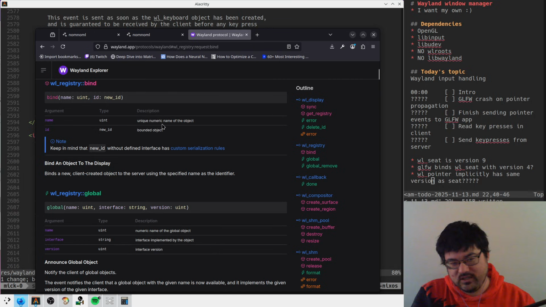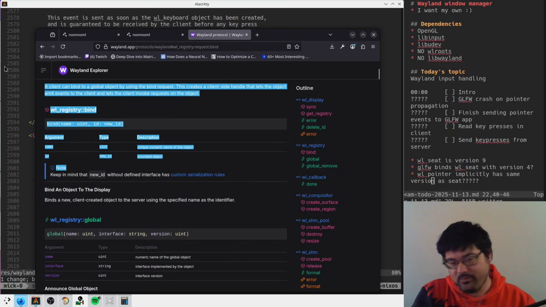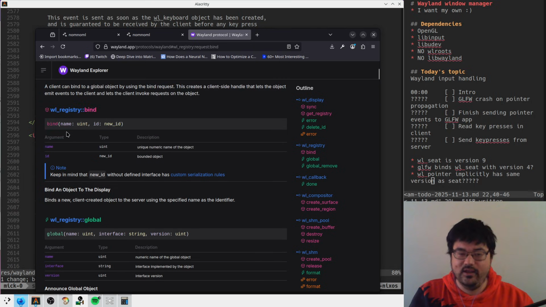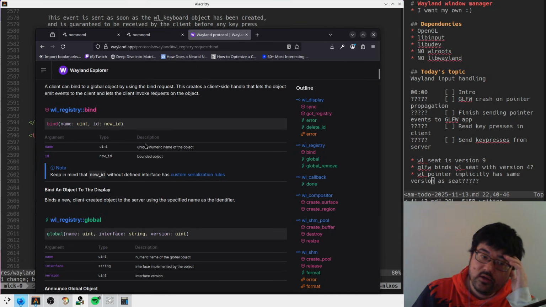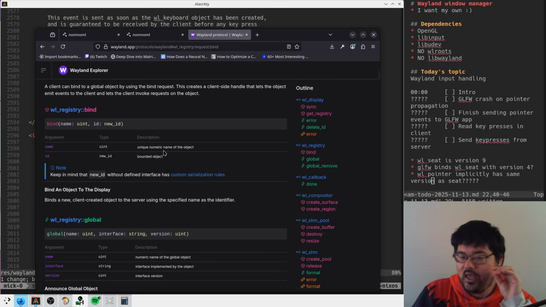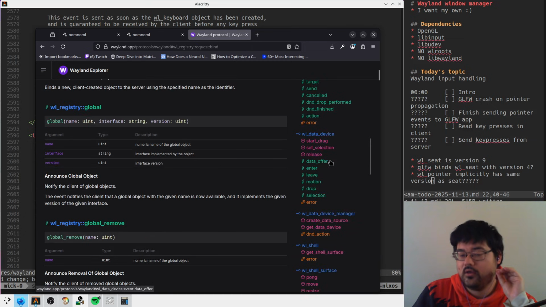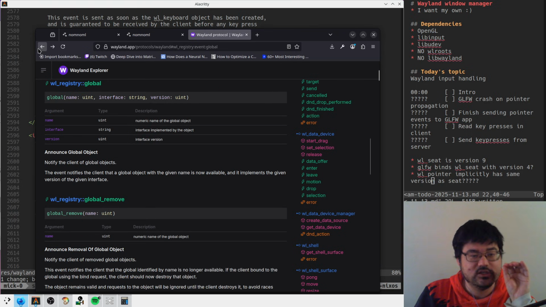This interface is just a lie, by the way. This bind function, this is not the bind function. The bind function has a version on it. So I think we probably assume that since the bind function is the only thing that gives us a version, any new thing that is spawned off an interface gets this associated version number.